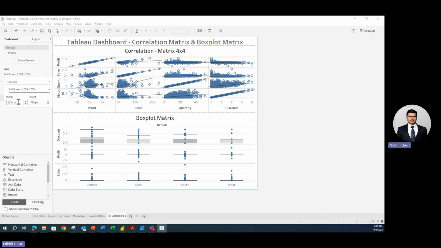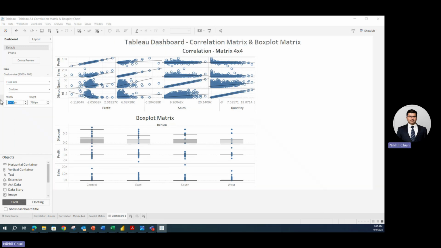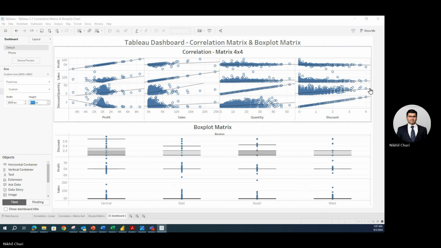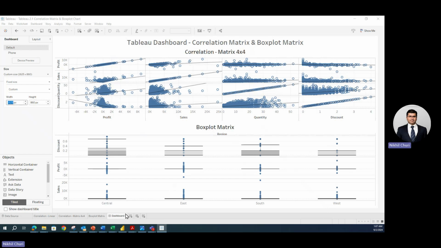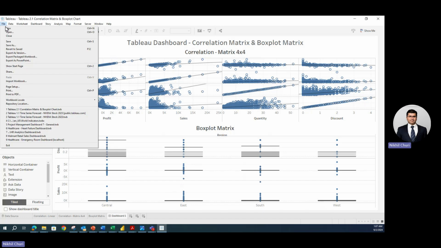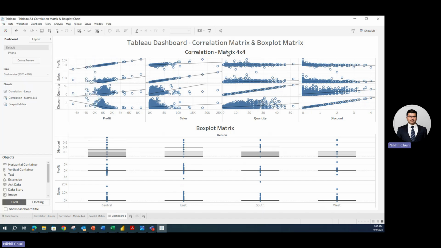Well, not the best. In that case, I'll just use 1600 width, that's what my screen size fits the best, and say 860. Awesome. Well, I think this can still go beyond, so I'll say 1625 and 625. Awesome. And maybe I'll make this 870. You can also follow and try to fit it the best you can, but this is how technically it's done. So I'll save this again.